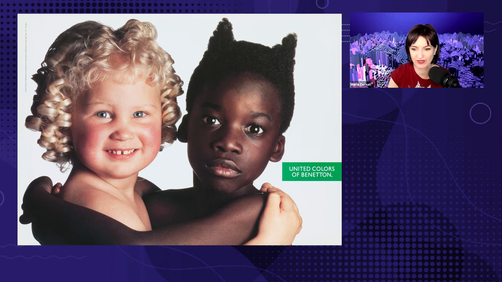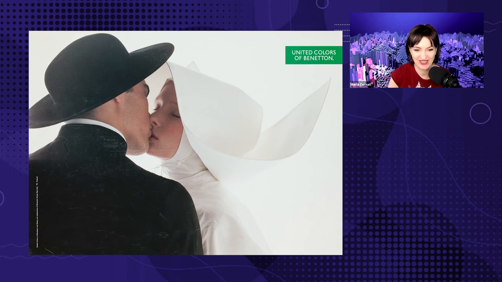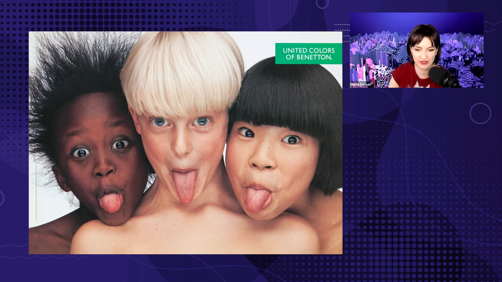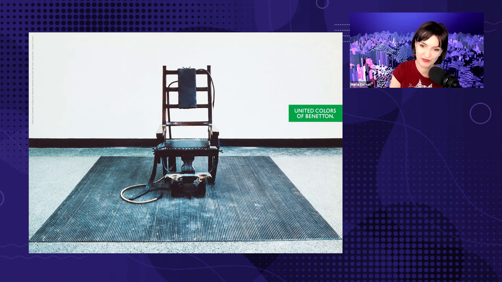Now, look at this one. You see how controversial this is, because it presents the black kid with the horns and this little angel. Look at this one. So they were playing with this type of highly controversial messages for years. And I want to show you the images that got Oliviero Toscani fired. Those images were too much even for this company who played with the playful images of social protest, just to show you that when it got really bad, they got rid of him.